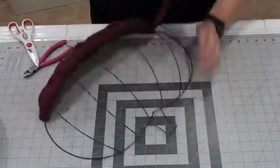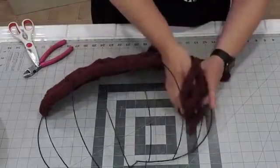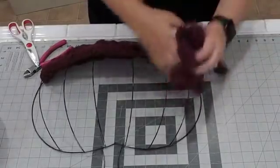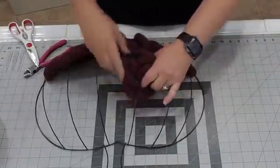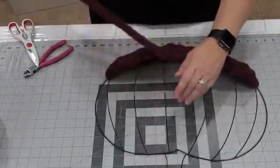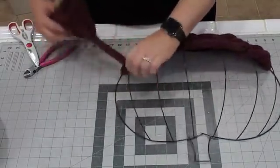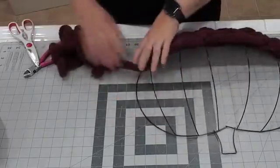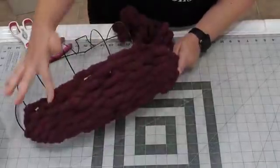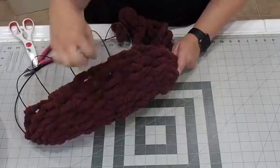So under, over, and we're gonna go. See, it's starting to do that thing again. Over, under, over. Basically, she pulled out a long portion of her yarn, cut it, and that's what she's using to start that portion. And once she gets to the end, she'll just tie the next portion on and keep going. Then you just keep moving your basket down, and see how it's creating this pattern where you see the little bubbles. That's exactly what the over, under, and going around is going to do.